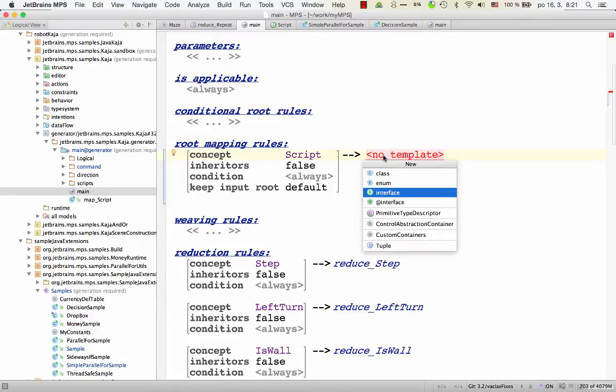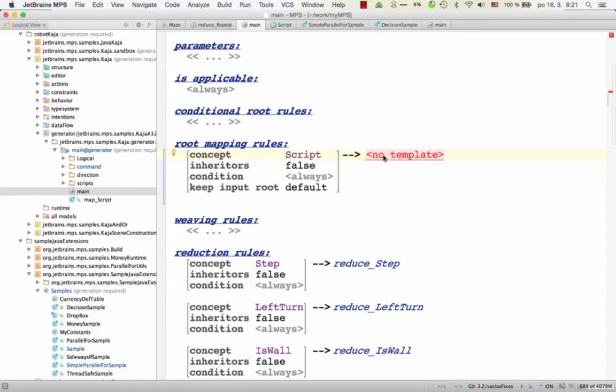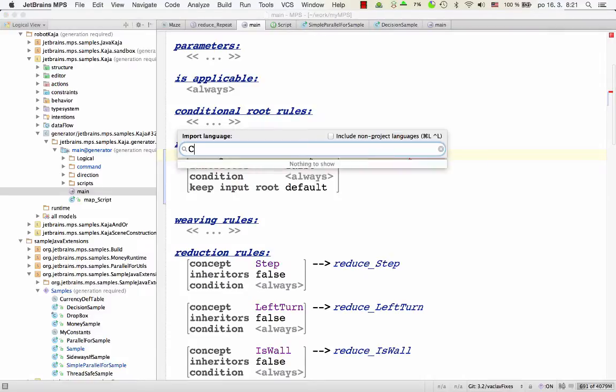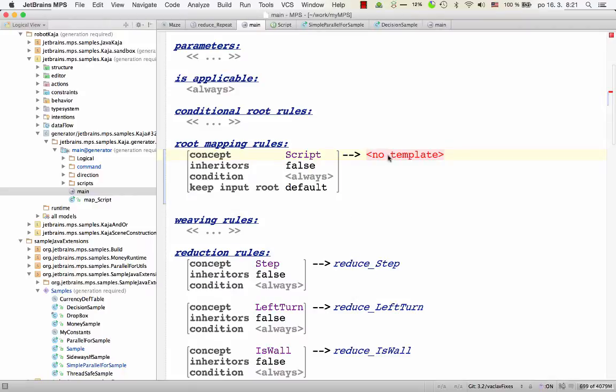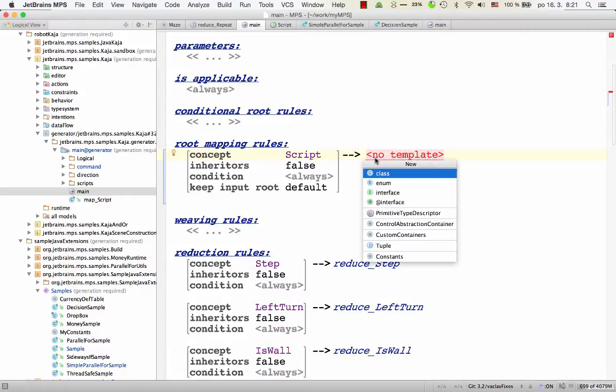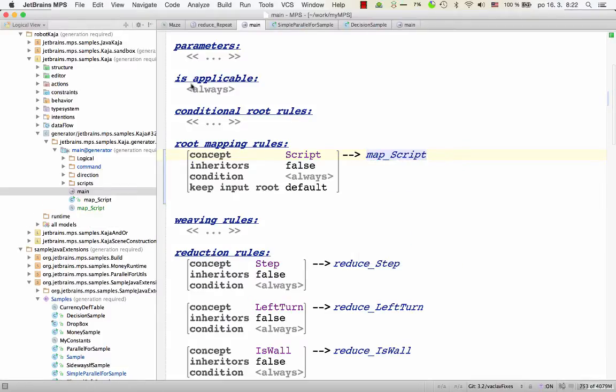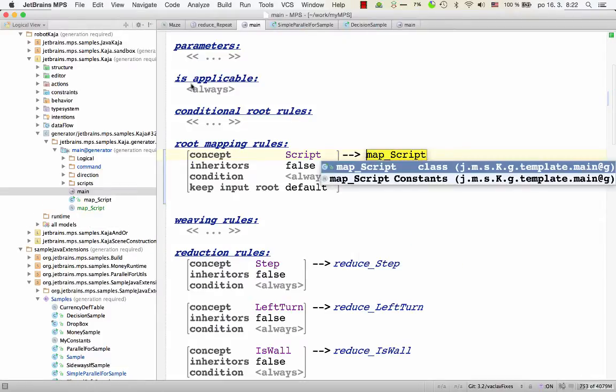Well, since we imported base language only, we can pick whether we want to generate a class, enum, interface, or add interface. If we imported, for example, the constants language, now we could pick constants instead and generate constants, for example.